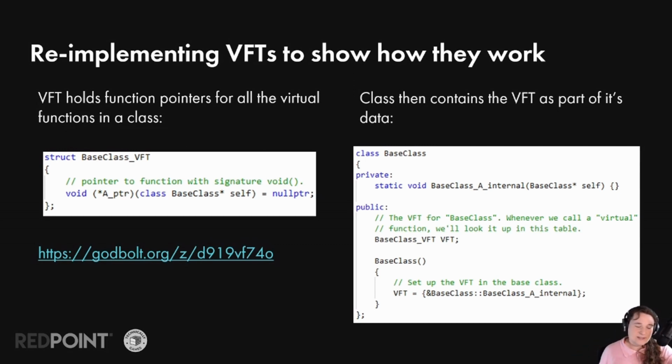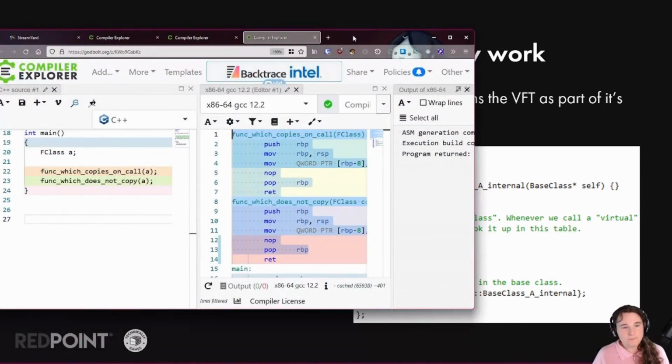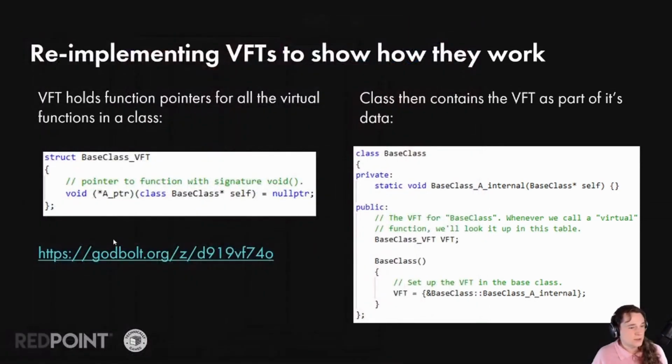Now, remember earlier I said everything is just blocks of memory? Well, when the operating system loads your application, it loads your executable file and all the DLLs into memory. So all of the functions that you write, all of this code over here, all has memory addresses when it gets loaded in by the operating system. Which means we can make pointers to those functions. And then we can change those pointers.